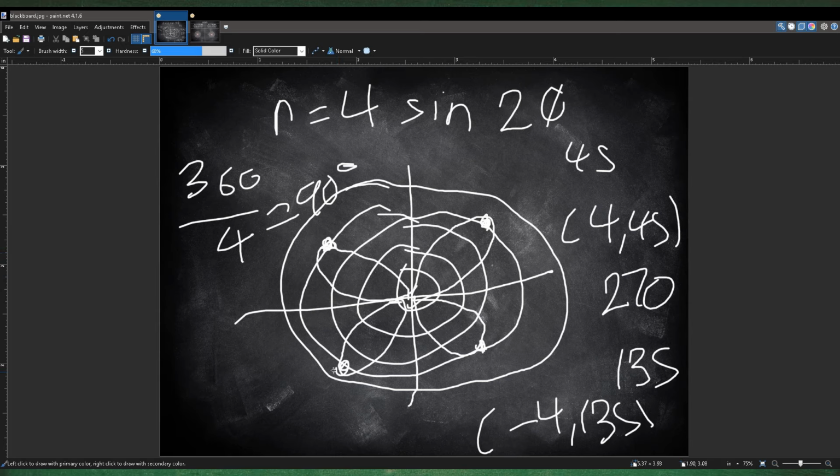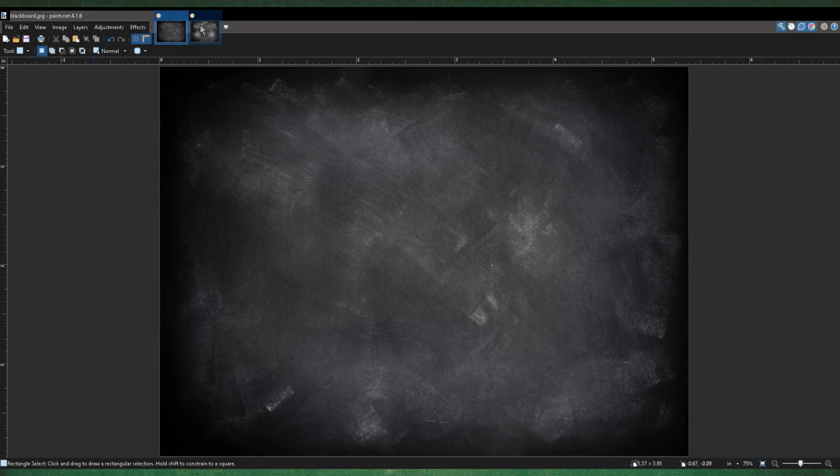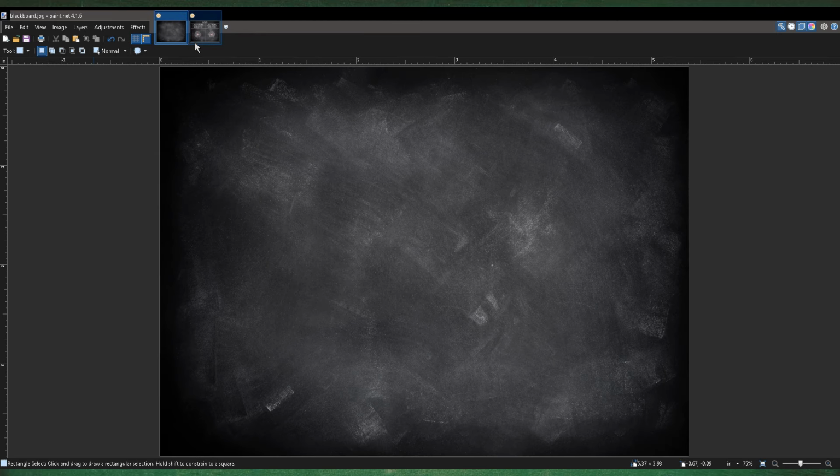And that's how you get it. And that's how you get the roses. And that's why the roses for me are like the easiest to graph, because you could basically just understand how many petals you need. You get the highest and the smallest point, and you kind of just get a general idea of how it looks. Because usually you don't really need to even do all that work.